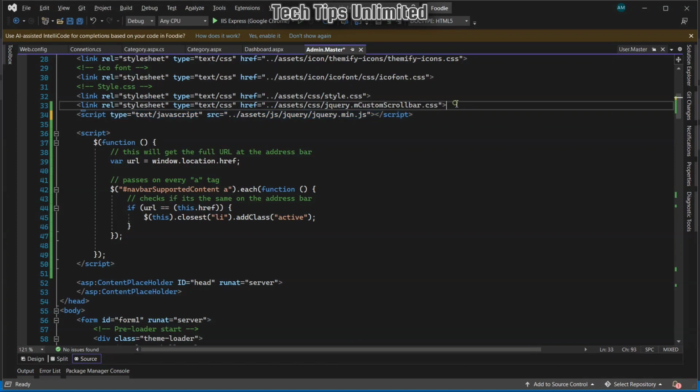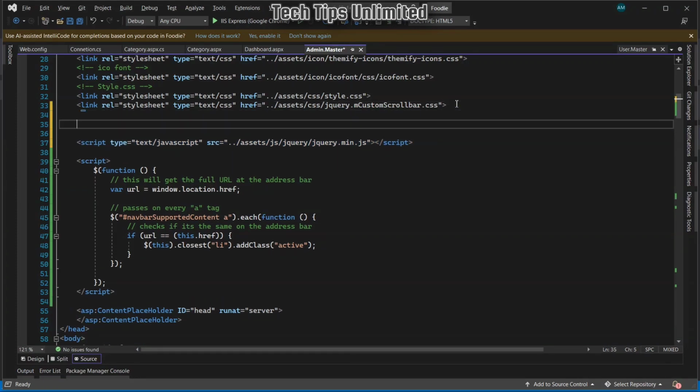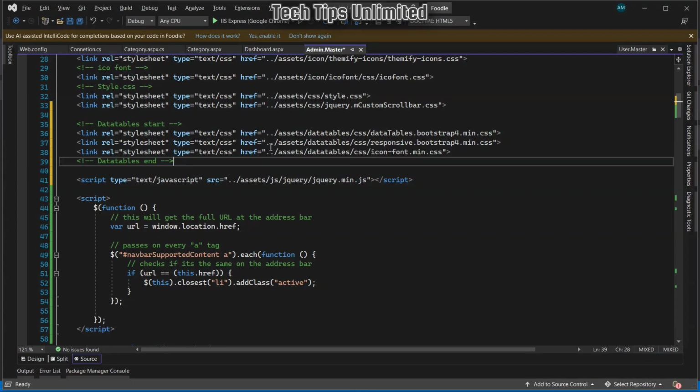So here reference the three file links, that is, the style sheet CSS file links present inside the css folder inside data tables in the assets folder.